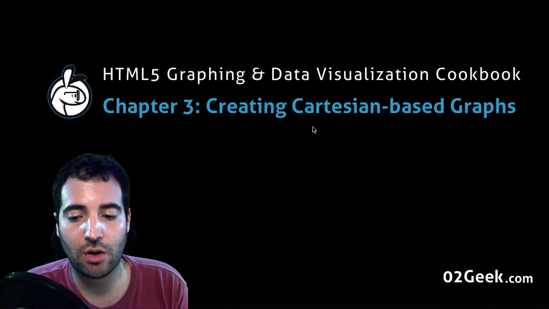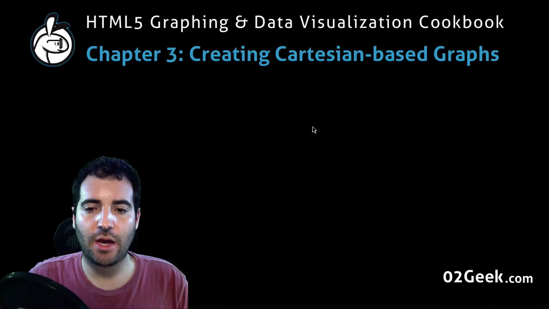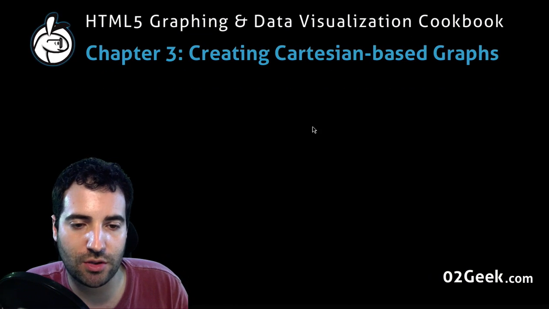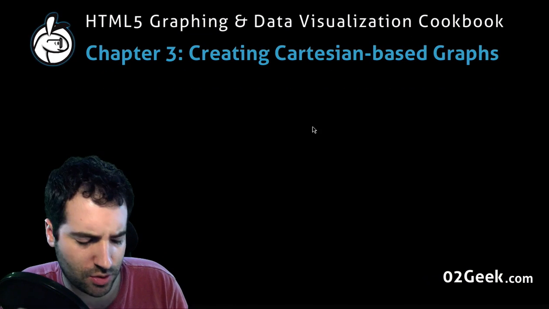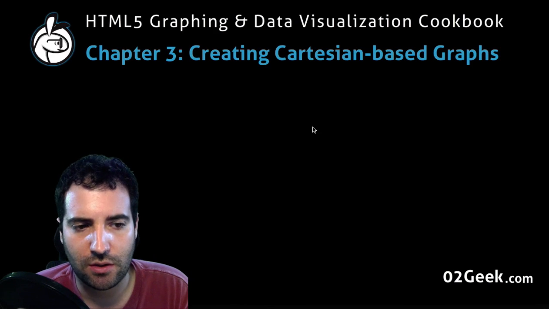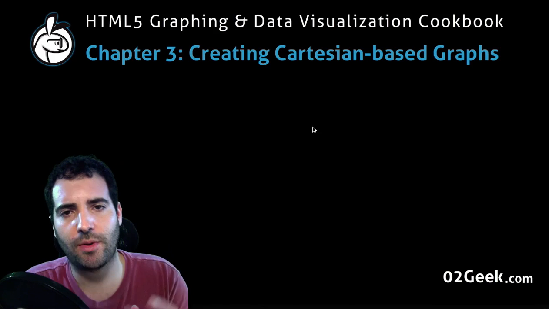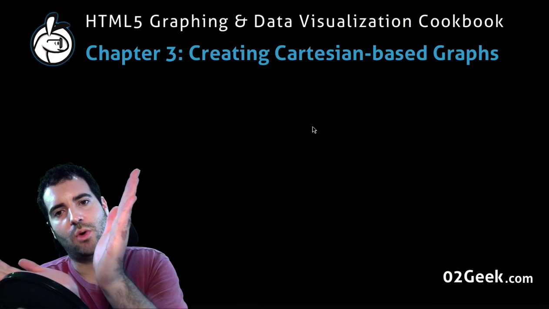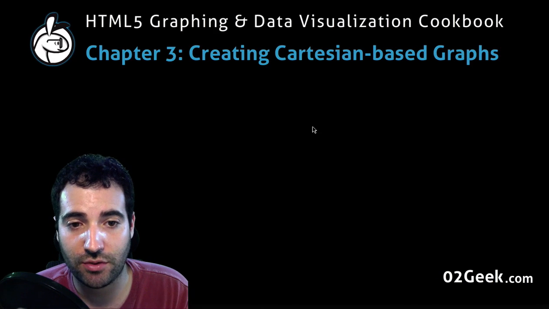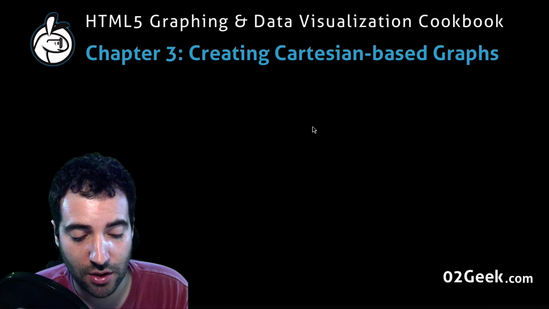Without further ado, let's get started. Let's break down and see the different layers of information inside the book. I really want to run through them quickly because I just want to explain what the title is really about — what these types of graphs are. Literally, we're talking about graphs that sit inside an X-Y coordinate, and really in this chapter, which is jam-packed with many different types of graphs.